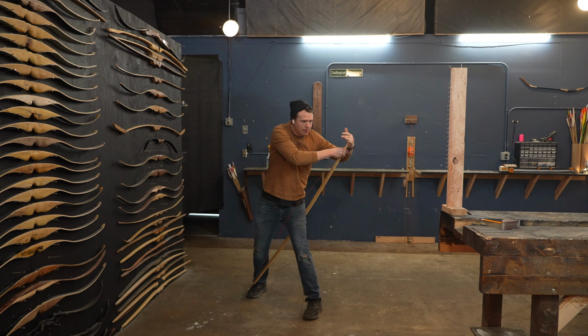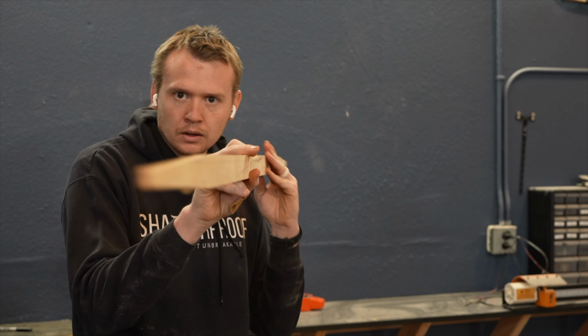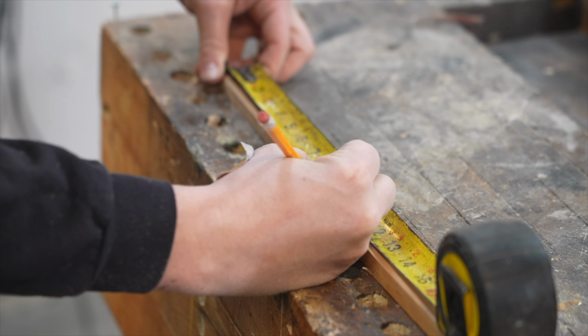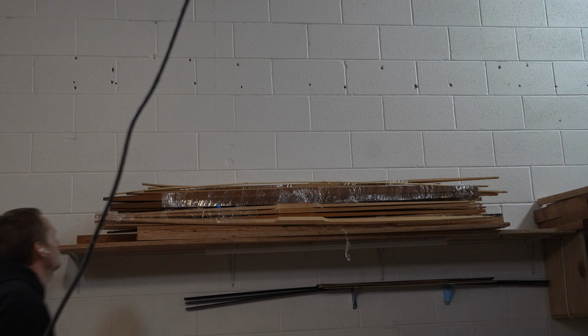Are you ready for the secrets? Today I'm going to deliver a 100-pound bow and show you what I normally don't. Because I don't always practice what I teach. Like here, making pencil marks for the camera but never using them in the bow build.